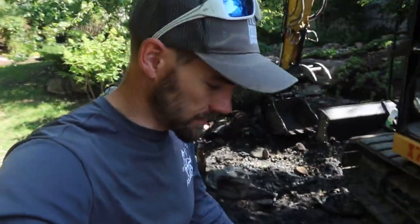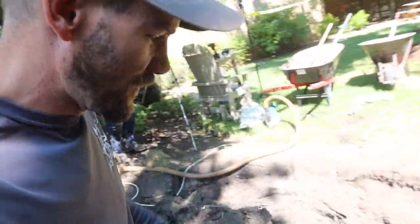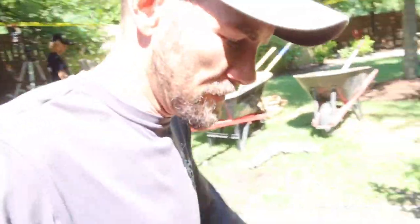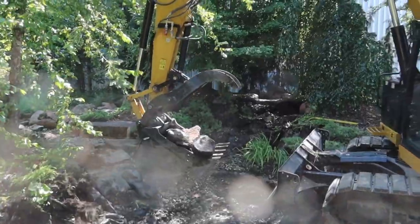I'll give you some tips and tricks. It's been a while since we've done that. Thought this was a great opportunity to maybe throw a few out there, especially when it comes to pond demo. One of the things that we like to do is come in and try to get all the hand-size cobbles and stuff out. It just makes it easier to get to the bigger rocks when we are doing a pond demo.